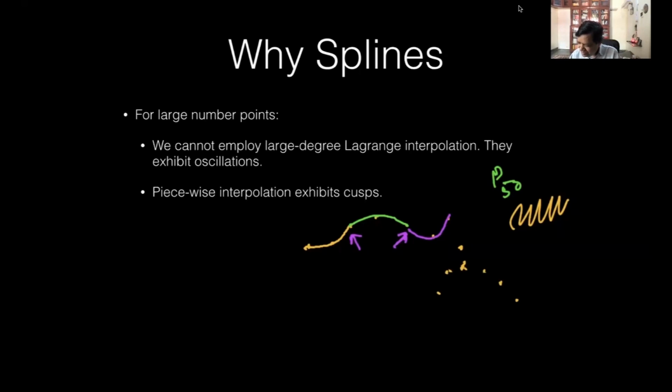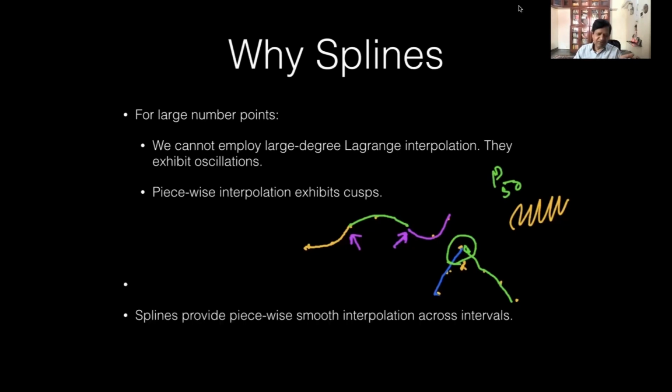So then there's a problem. These points go like this, and the next interpolation will be like this. So there is a problem: the function is not differentiable. It's continuous but not differentiable. Normally in physics, you want continuous and differentiable functions. Cusps are not good. So to avoid that, splines are used. These are piecewise functions and they are also smooth. Smooth means its derivatives are equal from both sides, a differentiable function.